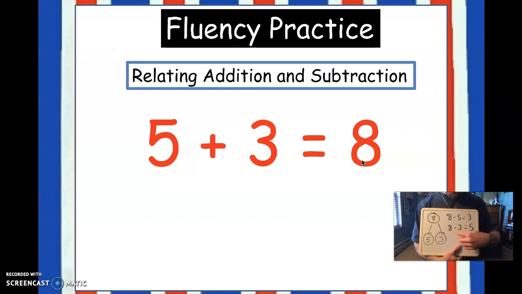And then one of these problems, hopefully, is the one you came up with, or maybe you came up with both, which is awesome. But both of them started with our whole. 8 is our biggest number. 8 minus 5 equals 3. That'd be going in a circle in this direction. And the other one is 8 minus 3 equals 5, and that'd be going in a circle in this direction.